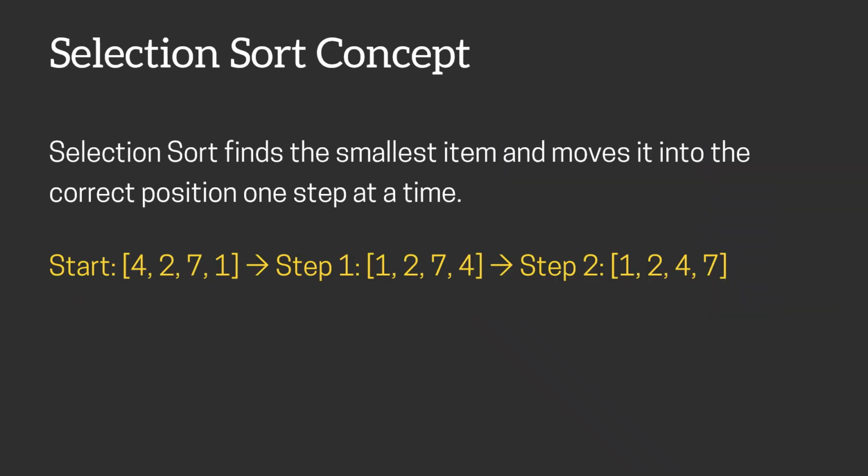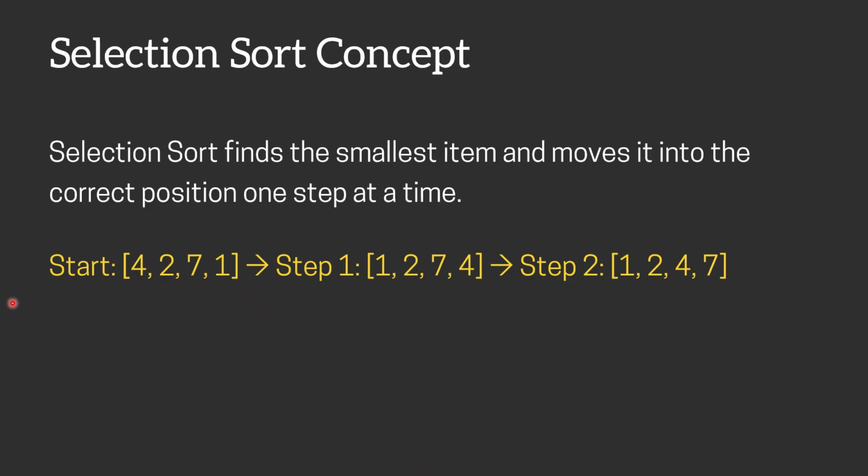Now let's look at another simple method, selection sort. Instead of comparing every pair of values like bubble sort did, selection sort just looks through the list, finds the smallest item, moves it to the front, and does the swap that way.